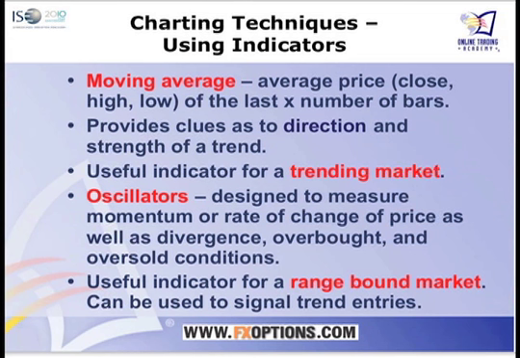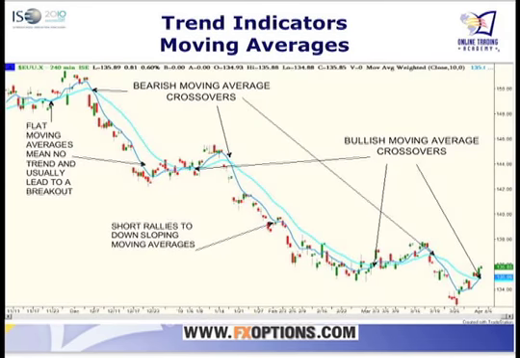So on this particular chart, first of all, I have moving averages. When I have flat moving averages, it probably means I've got some kind of a channel, and that means there is no trend. Here I have a cross of my faster 10 over my slower 30, which we call a bearish cross. And when I break through the support here on the channel, I begin a new downtrend. Since this is a downtrend, this is a perfect time to use this type of indicator. I've got another period here where I go flat and start to trade sideways once again, where my moving averages flatten out, and then another cross and another downtrend.